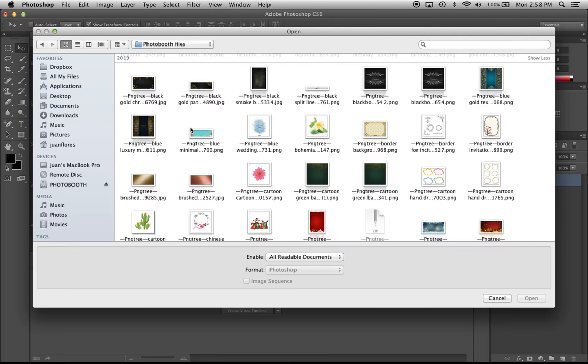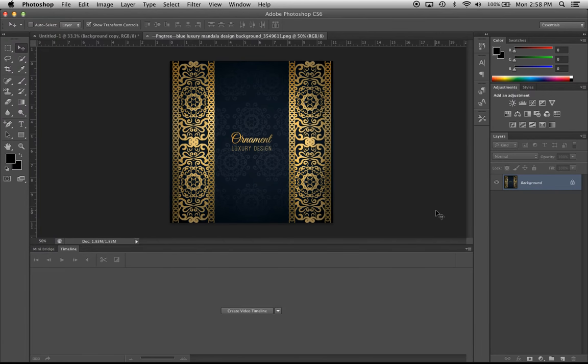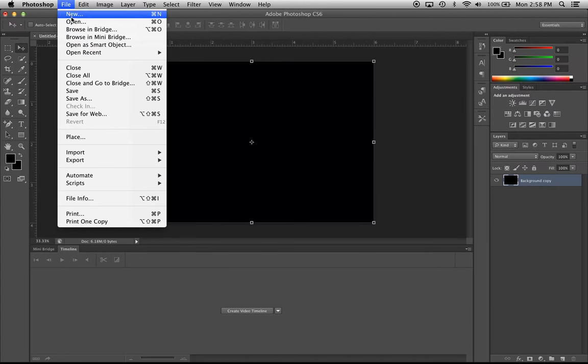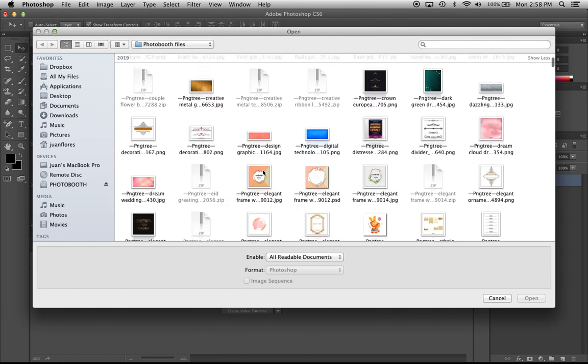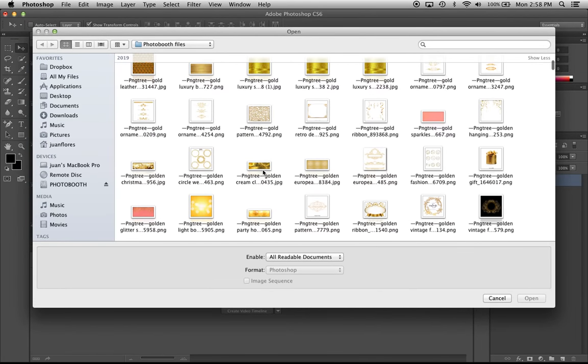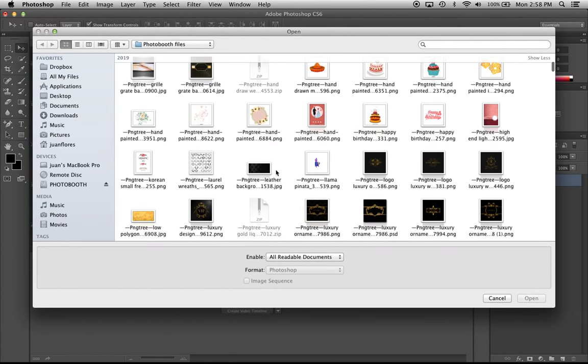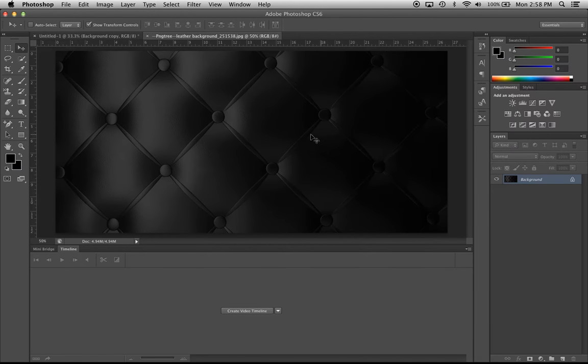The wedding that I'm doing is black and gold. This is more like a blue, so this is not gonna work. This one probably works. Yeah, this works. As you can see, when you open the file, it's obviously on a different tab. So I want to put it in the original tab that we started. To do that, you go to the left-hand side, the dotted square, and select the whole picture.